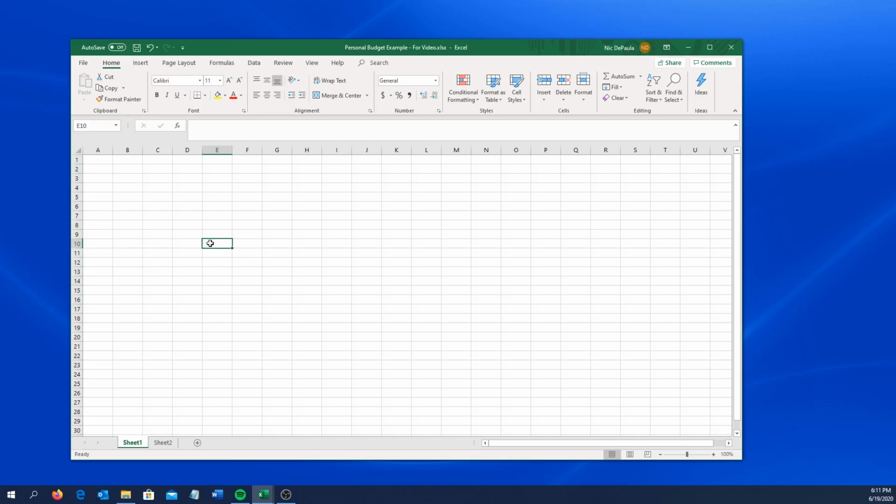So the cell here is E10, this cell here is H5, so if we refer to H5, it's always going to be this cell here. Now, in each cell, we can add values. So we can add values like numbers or values like words.